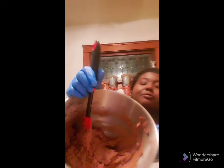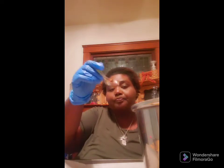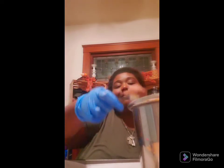I don't know if you guys can see them. You probably can't see them. Nope, I folded them in real good, you guys. But what I'm going to do now is, I like using my tablespoon to measure out my cookies. So I am going to take my tablespoon, just dip it in here. I mean, you guys can do yours however you want to do them, whatever measurement you want to make, but I use my tablespoon.